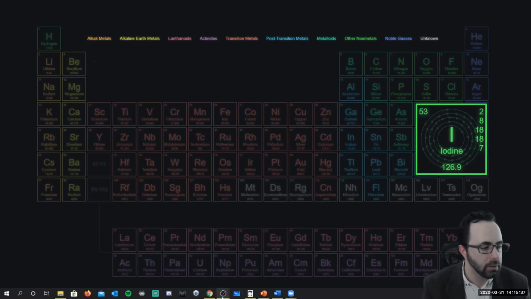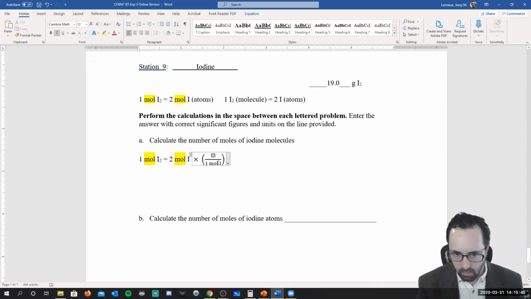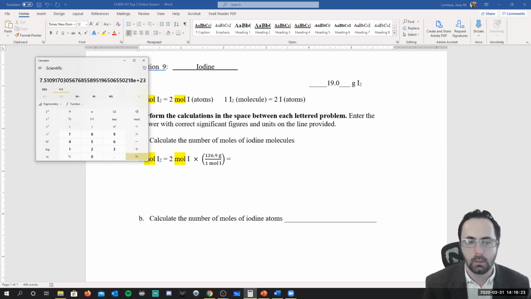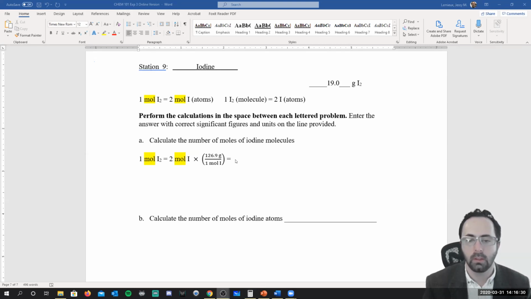If you want the mass of a mole of I2 molecules, you've got to calculate the molar mass for that, just like you would for anything else. So it's the same as we did before, except it's only one type of atom instead of multiple types. 1 mole of I2 is 2 times 126.9 grams of iodine atoms. I just say grams. That's the mass. So that means the molar mass of I2 is 2 times this. So we'd get our calculator again. Go get your calculator. 2 times 126.9 equals.